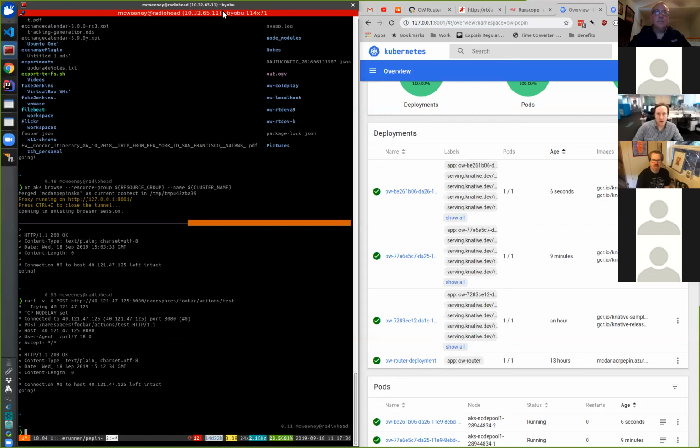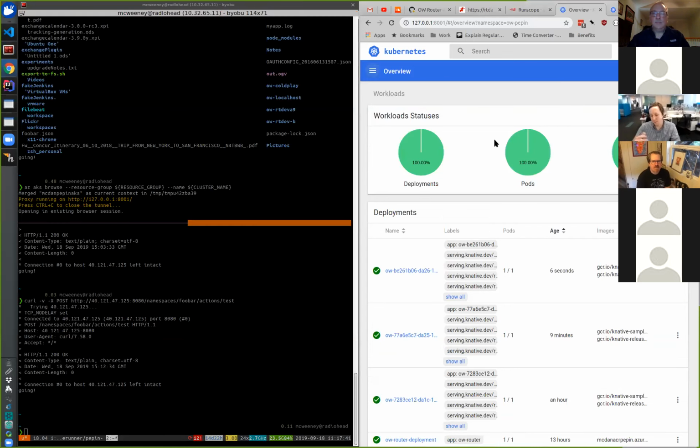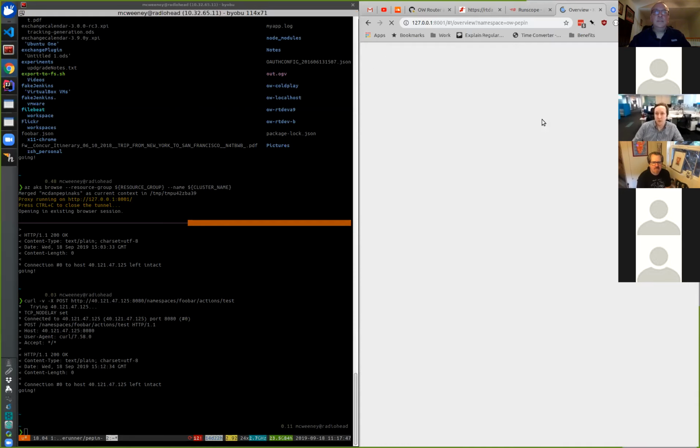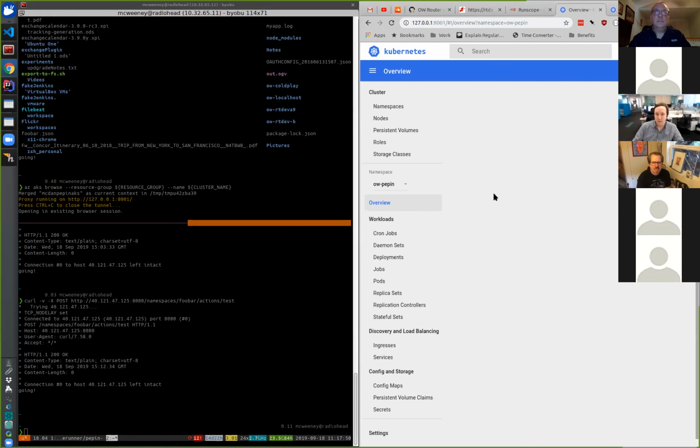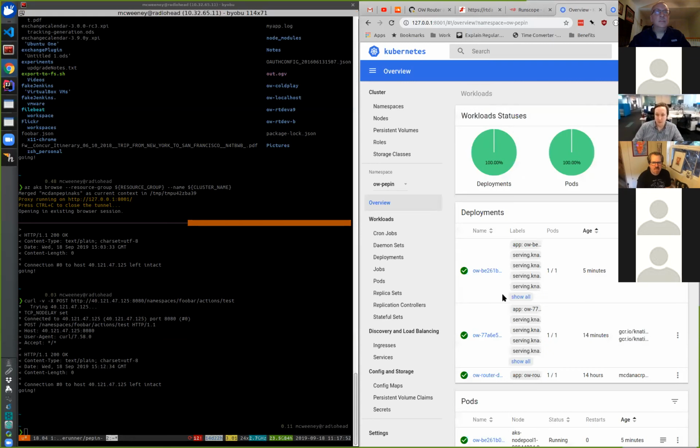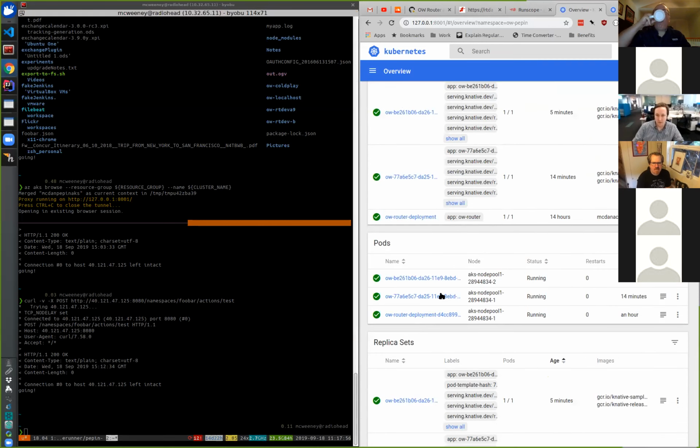So I've already fired up the component that's known as the router, and this just so happens to be a Kubernetes cluster deployed on Azure. It goes ahead and creates its own namespace, and you can see here it's got a couple deployments, and more interestingly, it has a couple pods, one being the router itself. One thing that's not really done yet is splitting up the router's namespace from the actions namespace.